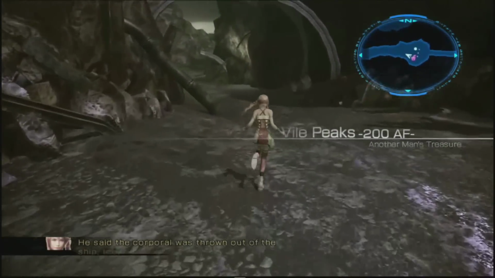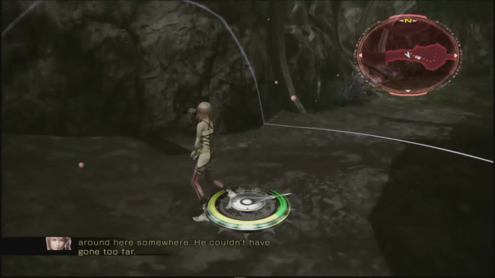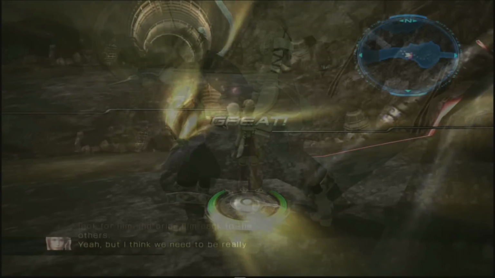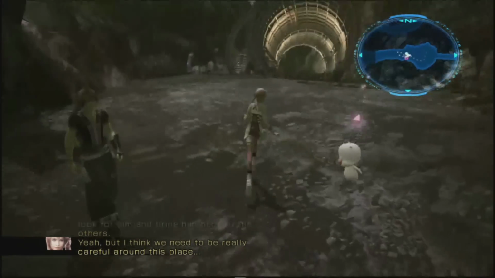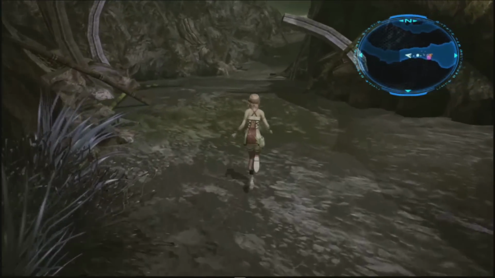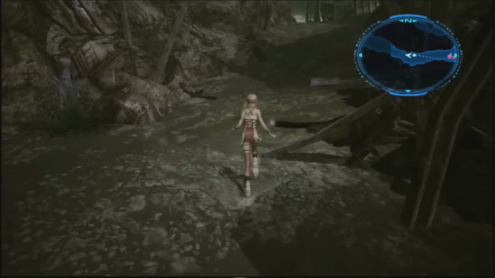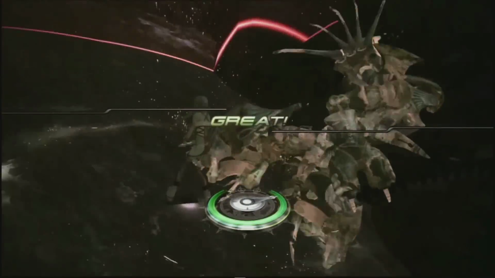He said the corporal was thrown out of the ship too, right? That means he should be around here somewhere. Now this monster I've just found, they are quite tough, so you'll definitely probably want to keep your sentinel out. Apart from that though, they might take a bit of time to go down, but they're not too hard. Anyway, the plan for now is to just keep on moving through to the west until we come across the next soldier. The screen might sort of go a bit weird as well. Don't worry, it's quite normal.